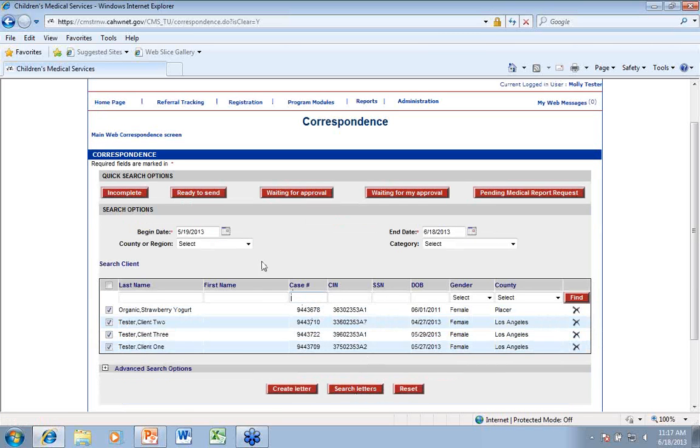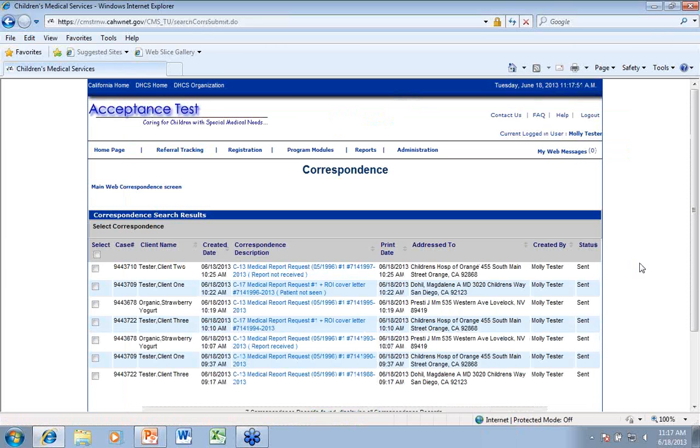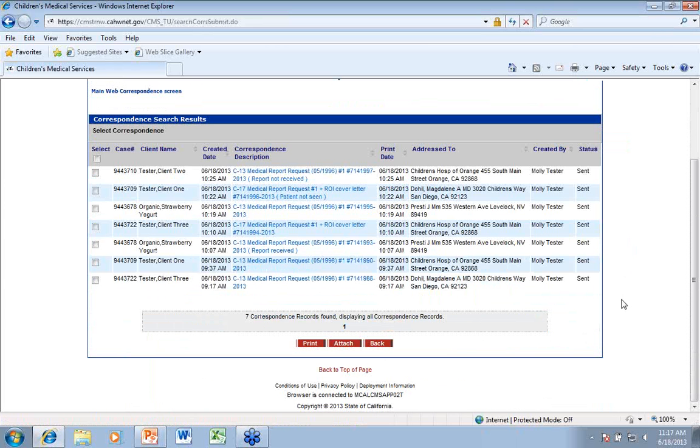I'm going to go ahead and search. I'm going to do today's date range. You don't have to do the date range if you don't want to. So here, you're going to see some that are not received and some that are received.